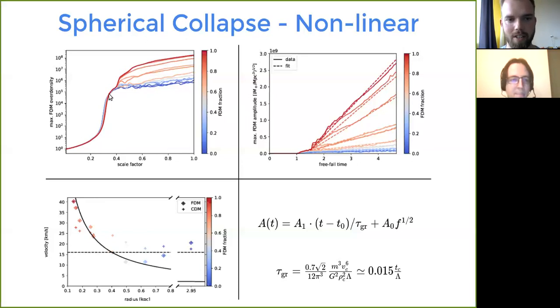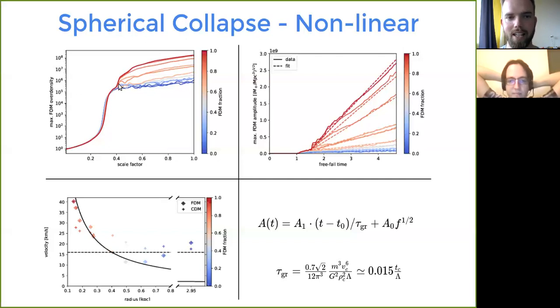So here, this degenerate evolution until a certain time, which corresponds actually to roughly 1.5 times the freefall time. So basically at the time of virialization and just after collapse. And then we see that, especially for a lot of fuzzy dark matter, a soliton forms, and that strongly increases the central density by a few orders of magnitude, 3 orders of magnitude or so.